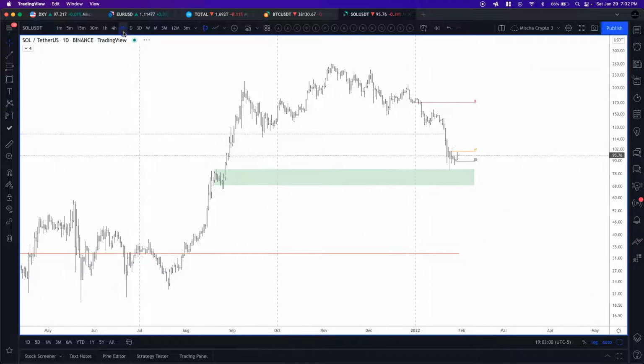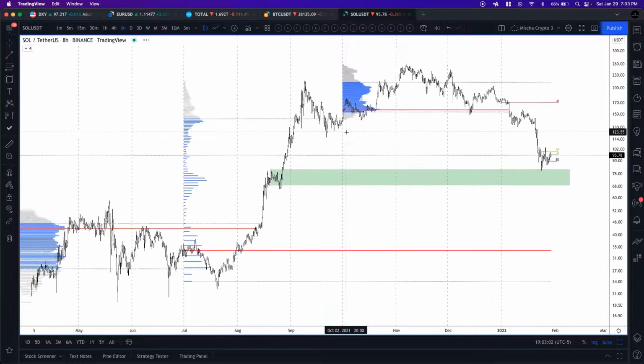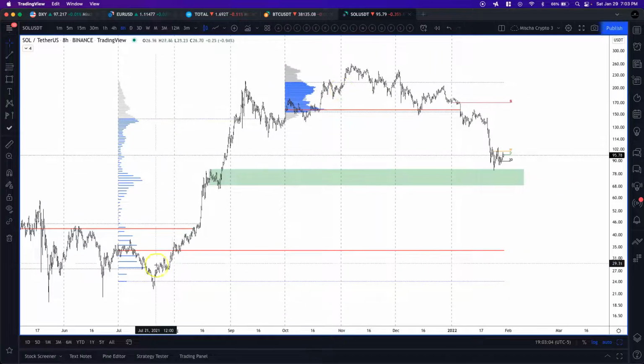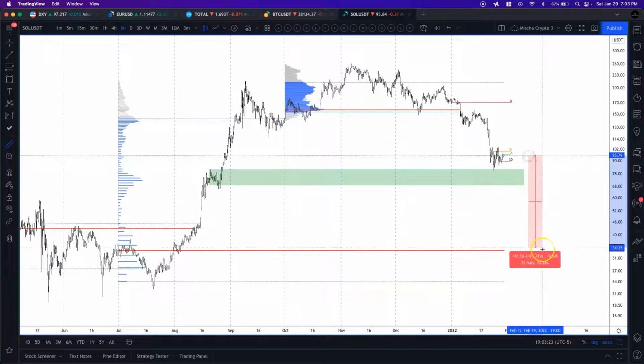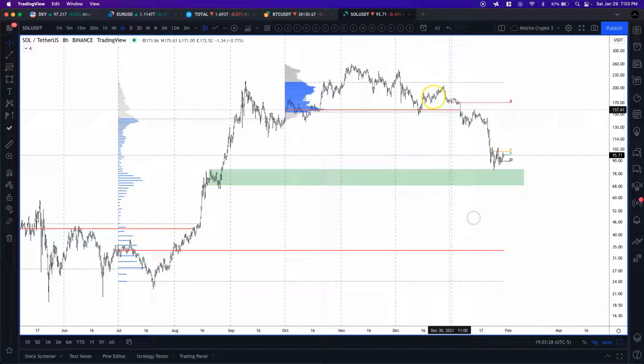So breaking this down and looking at a quarterly profile, so now I'm looking at profiles for every quarter, we can see that there actually is no support on the quarterly either until we go down into this area right here. So we're looking at Sol potentially dropping if we break this area, and I'll go over how we can figure out whether or not this area is going to hold. So if it were to not hold, we could potentially see a drop of about 64 to 70% on Sol. That's on top of the already 68% retracement that we have seen so far.